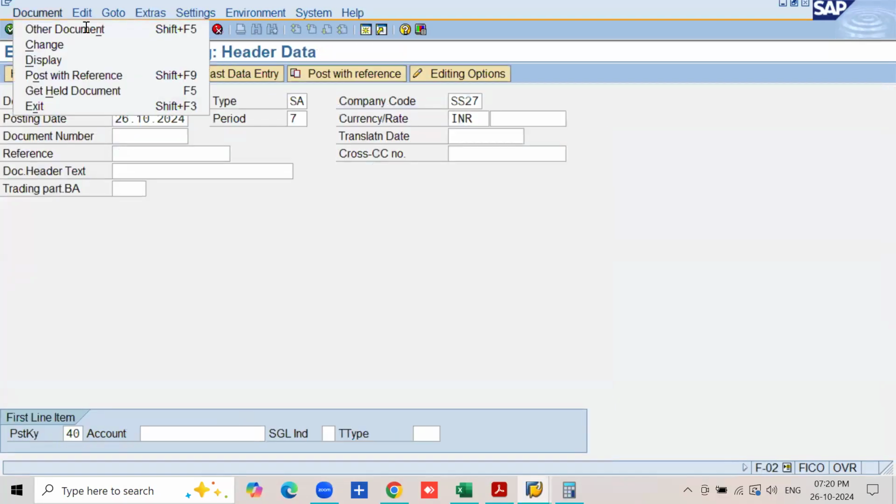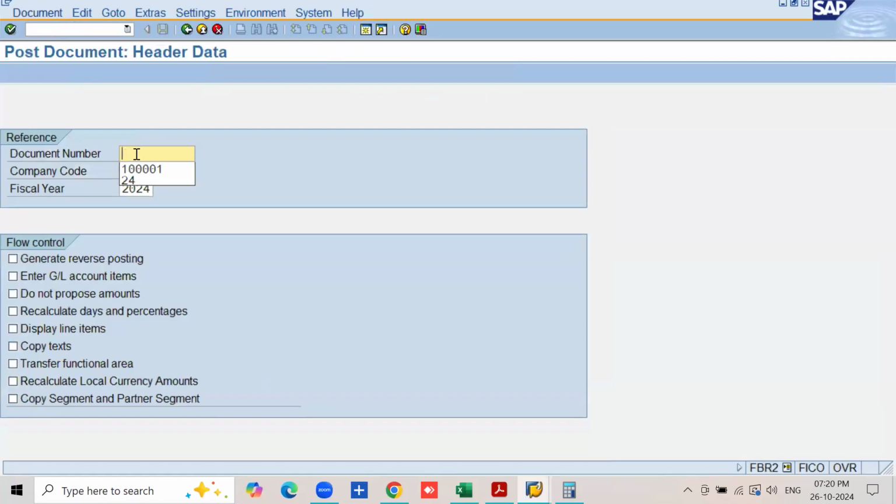Go to menu Document, post with reference. Document number is equal to 22, within brackets, the reversed document to be re-reversed.